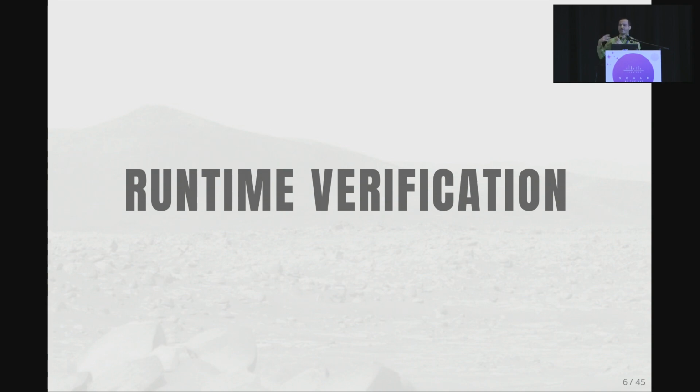And the idea is that you just monitor a system at runtime, and if something deviates from the nominal condition, then depending on the mission and the situation, you switch to maybe a backup unit, degrade performance, engage some sort of fault handling mechanism. There's an operator that comes and connects to the system, something else. Runtime verification doesn't concern itself with what you do when there's a problem. It's only about detecting the problem.